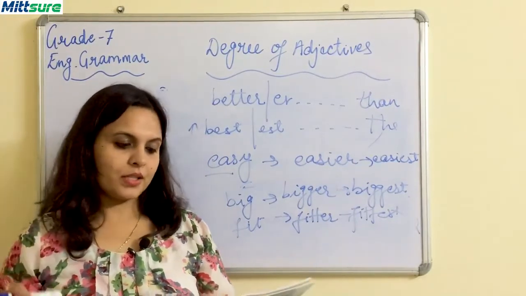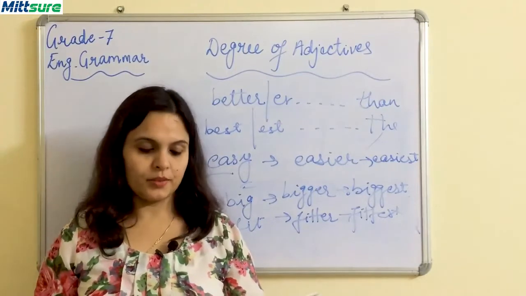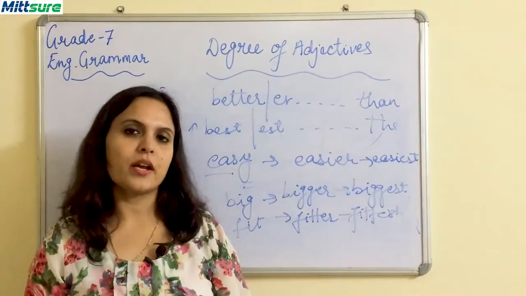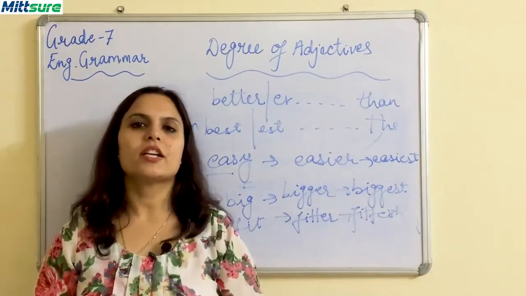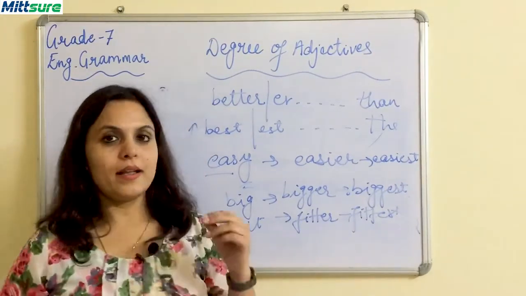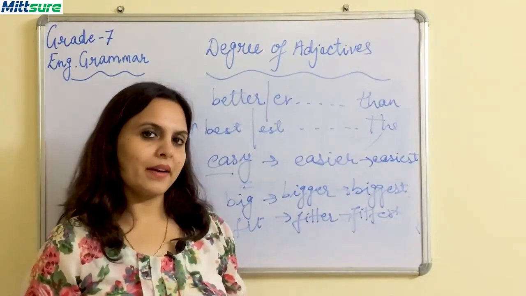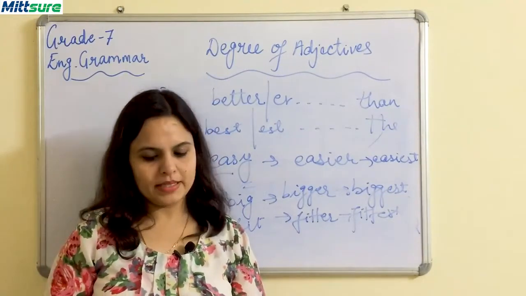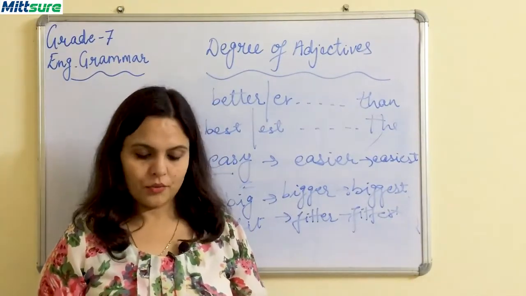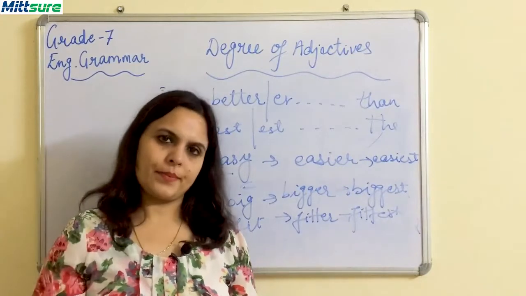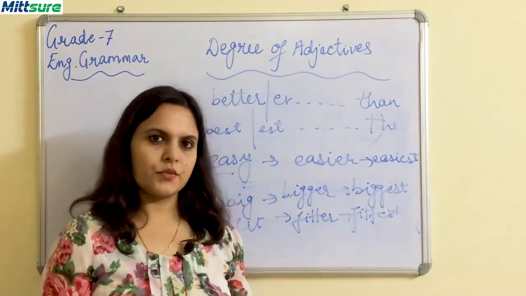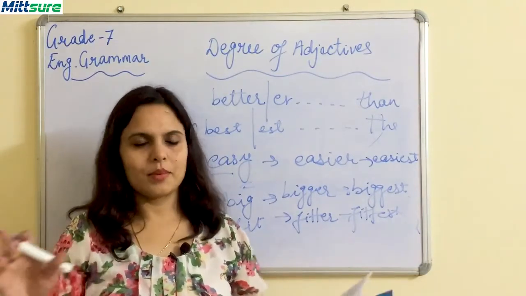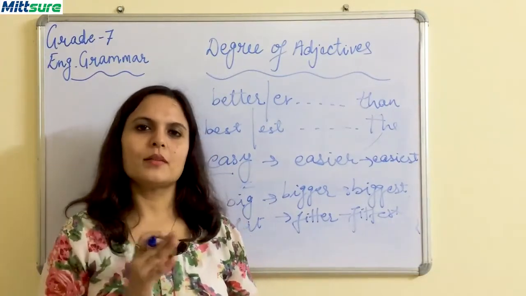Now, the next rule is that some adjectives are irregular. They form their comparative and superlative degree differently, which we have already discussed in the beginning of our session. Irregular ones are like bad, worse, worst; good, better, best, right? For well also, we say "I'm well." This is the positive degree. But you have to convert the positive degree into the comparative degree. You will say "better. I'm better today." Or "I'm the best." So, well, better, best, right?